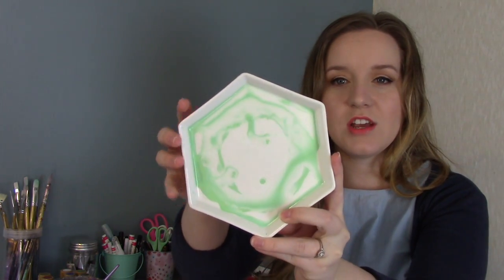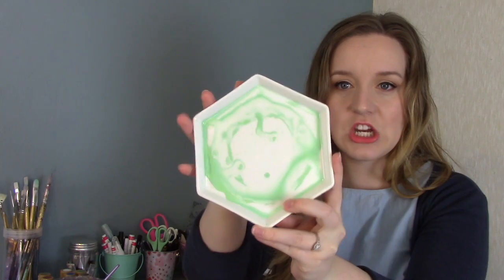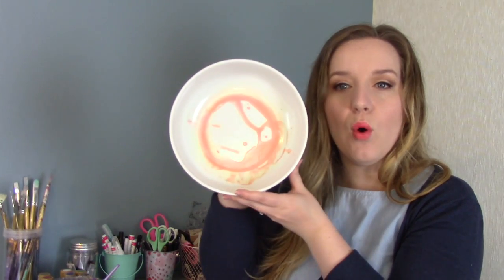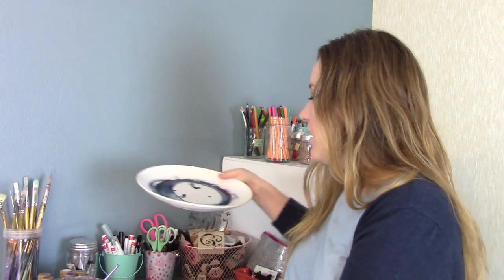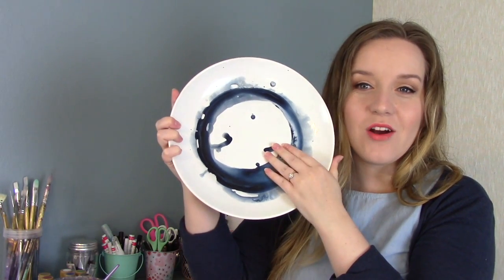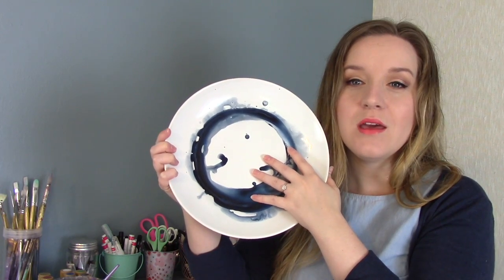But I kind of got to thinking, I wonder if maybe I could make my own. And so that was my idea. I just wanted to do a little DIY experiment of if I could make my own that looked somewhat similar. So the ones that I ended up making are this dish here, which is kind of the size of a ring dish. So I'll probably use this for jewelry or something. It's not very large. And then I did a larger bowl. And then I did a larger one, like this is a dinner plate size, but I'll probably use it as a serving plate. And so these are the outcome. And I'm gonna show you the process of how I made these.